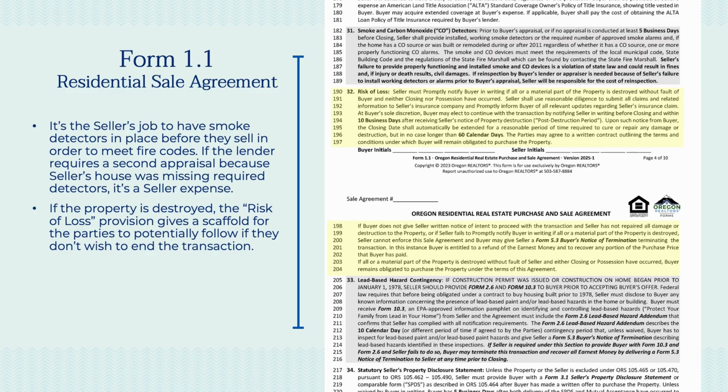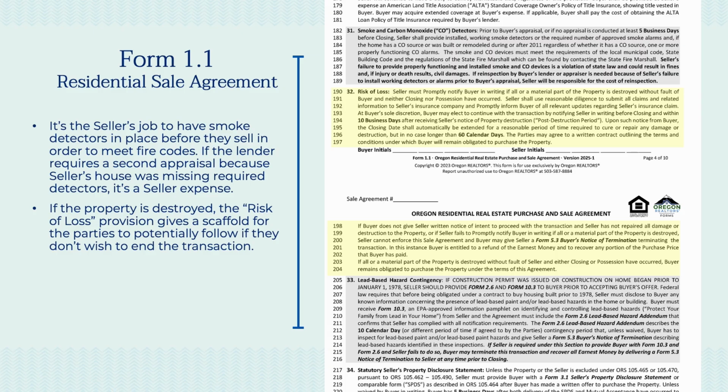For instance, buyer wants to purchase a property and then a wildfire comes through and utterly destroys 3/4 of the beautiful lawn that buyer wanted to purchase, or it destroys the porch, or part of the house gets hit by a tree, and something material changes about the property. That could change the buyer's mind. I wanted to buy a house when it was beautiful, but now it's this burned out husk, and I just don't want that anymore. That could change the buyer's mind. There might be a reason to terminate.